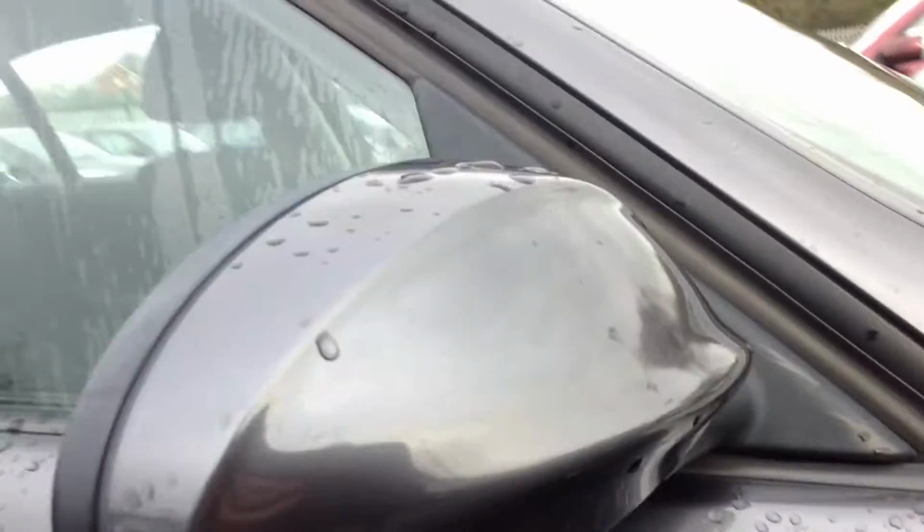Driver's mirror, that looks in nice condition. Driver's door itself, again just the odd one or two light scratches, will need a little bit of a polish, as you can see below the door there. It does look very good for its age though, just one or two very minor little nicks in the door edge. Door sills, as you can see there's a very deep scratch on the door sill there, so just be wary of that.